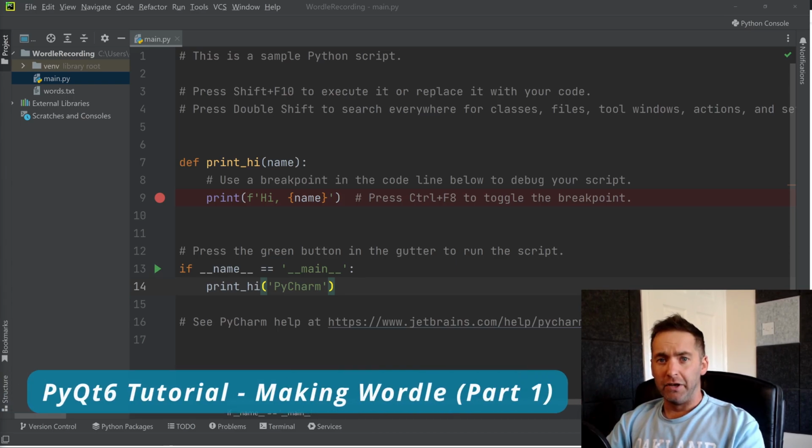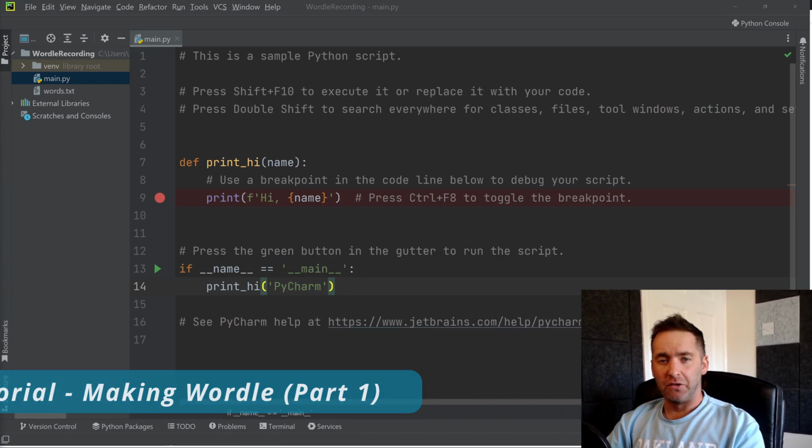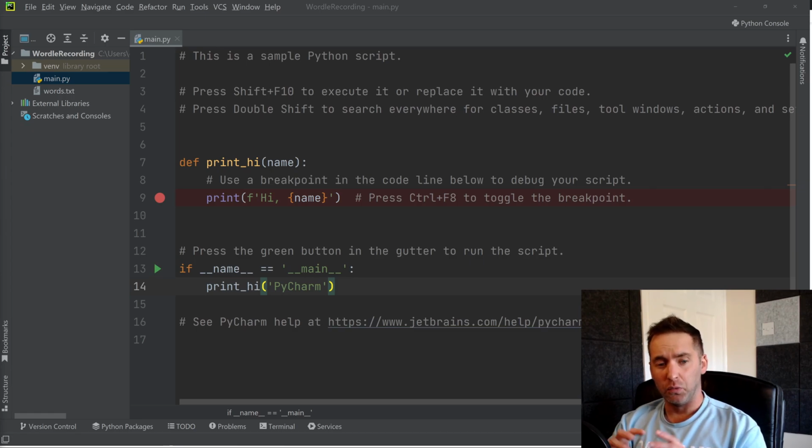So in the last group of videos, we made guess the number. So this time I'm going to make Wordle, which is a more complex program. Still not as complicated as some of the other ones we'll do later, but it's a step up from guess the number. And we're going to incorporate quite a few features. We're going to have more text input boxes, and there's going to be more game logic going on behind. So it's a nice next step after guess the number, I think.